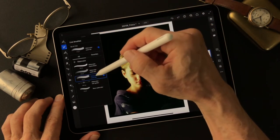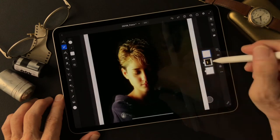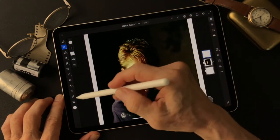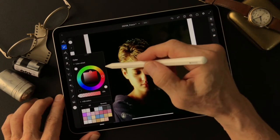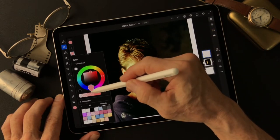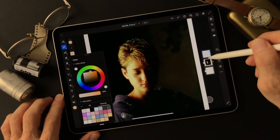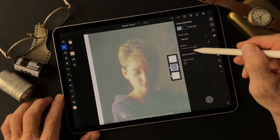I'm going to choose a watercolor wash flat. First, I'm going to paint her face skin tone. Wow, this is pretty dark. I'm going to choose this nice healthy skin tone, but this light is pretty yellowish. I'm going to make it a little bit more pinkish. That's what I'm going to do, a healthy skin tone, and I'm going to tone it down to maybe about 50% or so.